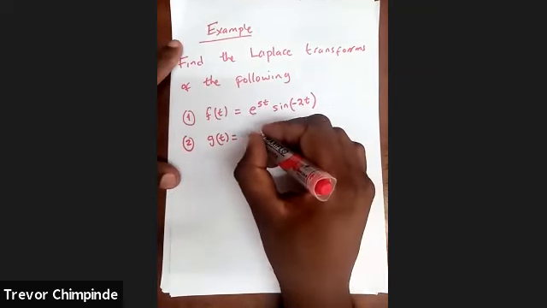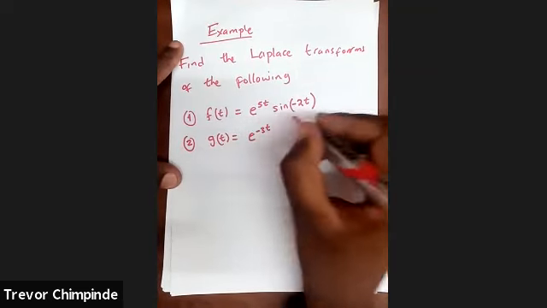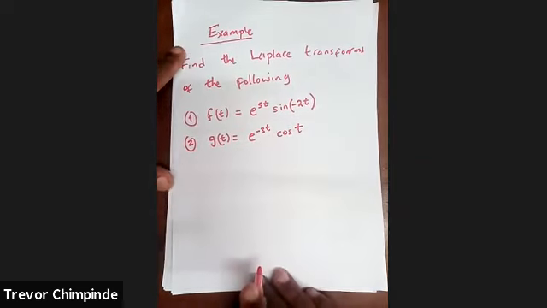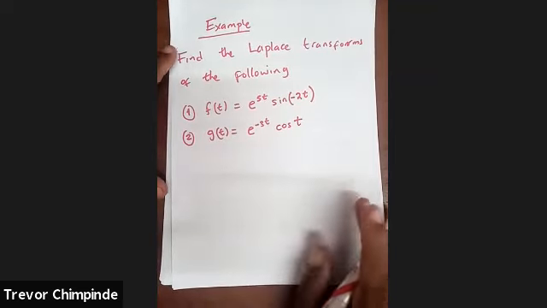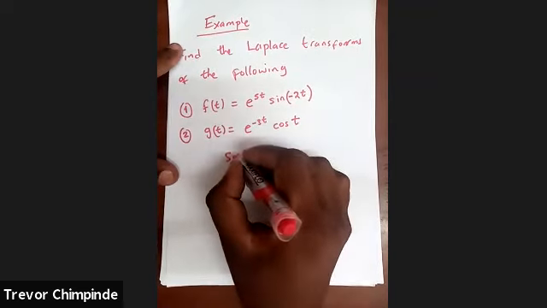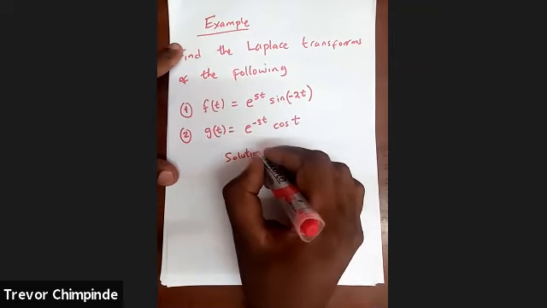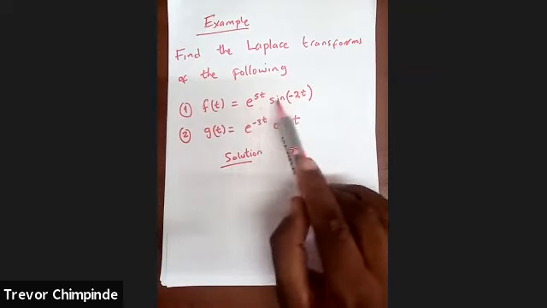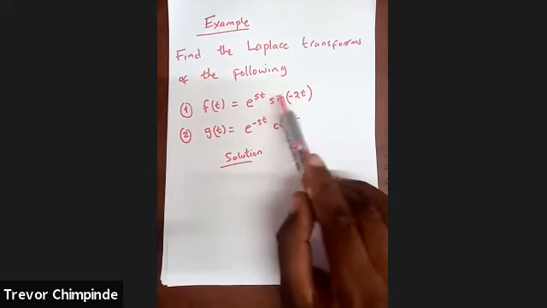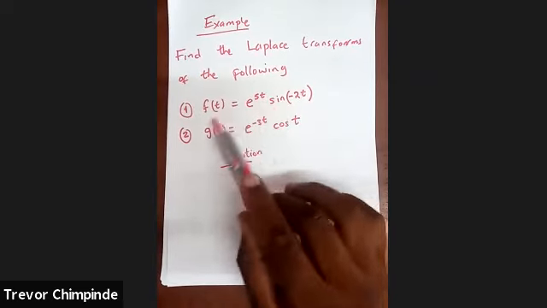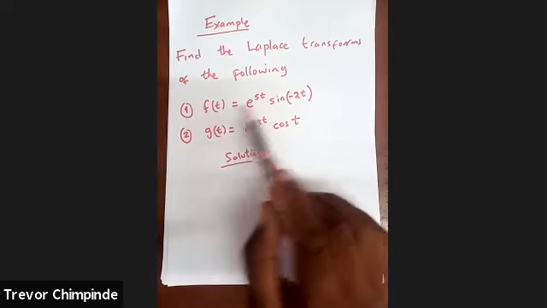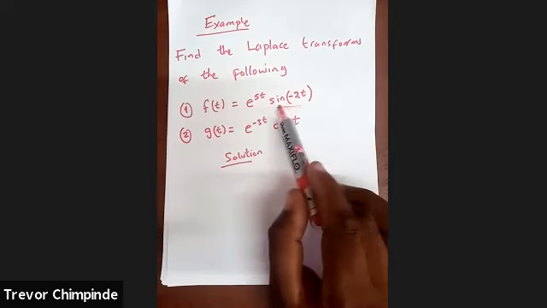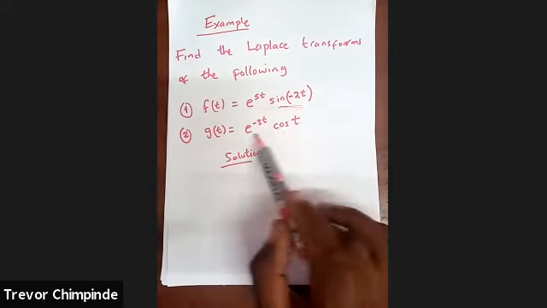So the other one is e to the, say, negative 3t, and then cosine of, let's just say t, right? So solution. So typically, when you see this function, the shifting theorem applies specifically on such functions. So you've got the product of the exponential and some other function. And the goodness about this other function is that you know its Laplace, same as the second one.